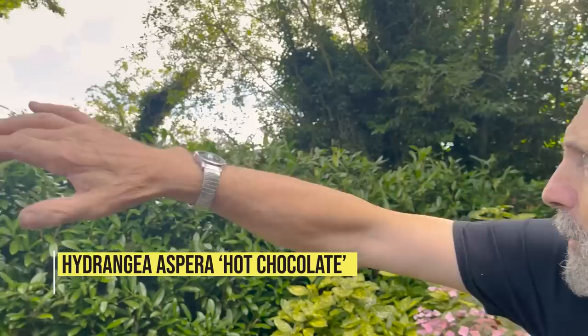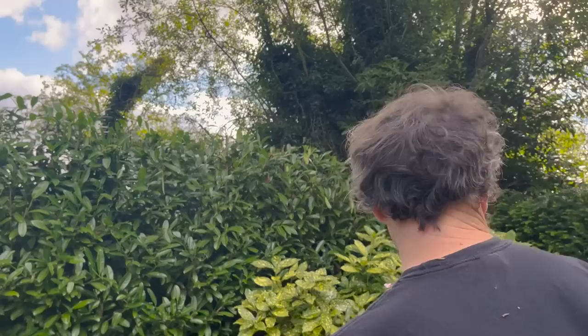We actually did some work behind here — we took a load of plants out from behind tall stuff that was taking the light. So we're going to get more light in here and that should make it better. Sometimes in gardening it's the behind-the-scenes stuff, the stuff that's not very glamorous, that's nearly the most important. It's just about the background work.